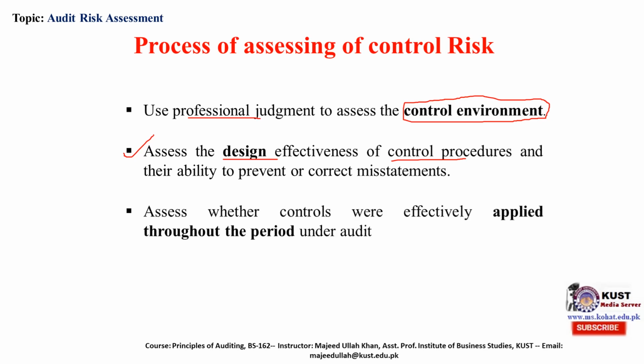Then the auditor should see the consistency of the internal control. What does consistency mean? The auditor would examine whether the controls are effectively applied throughout the year, or whether they are fully complied with on just one specific day, and then the employees forget about the internal control system.